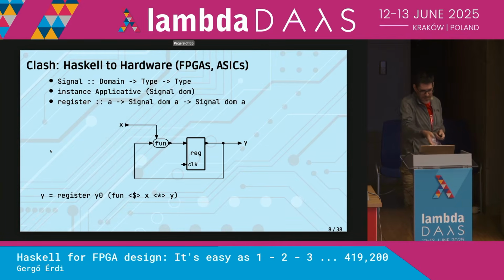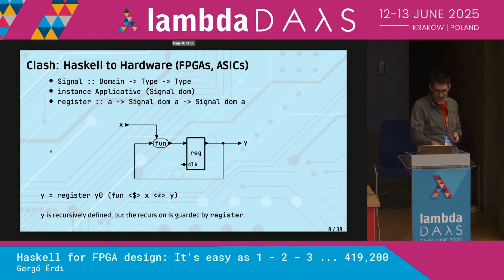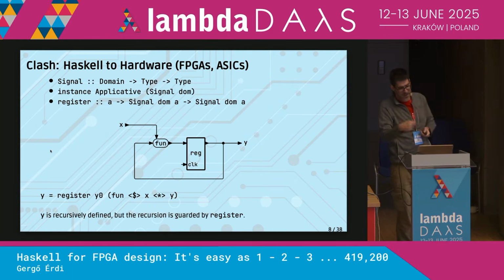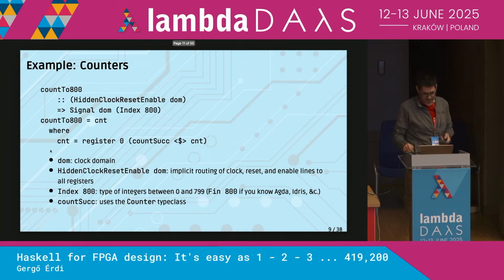And so this is the example from the previous slide, the simplest possible example, where you have a register and via some pure function you feed it back. So this is how you would write this in Clash. So y0 is the initial value of y, and it's defined recursively, but the recursion is guarded by register, which is how Clash will know that what you really mean is that the next cycle's value of y is going to be the current cycle's value of y and some x input, and you feed these into this pure function.